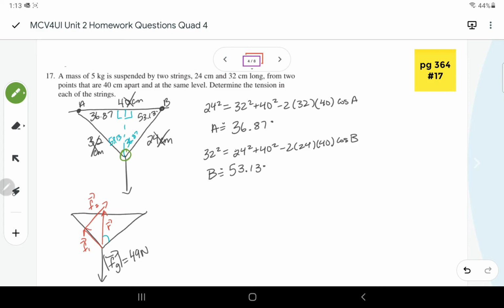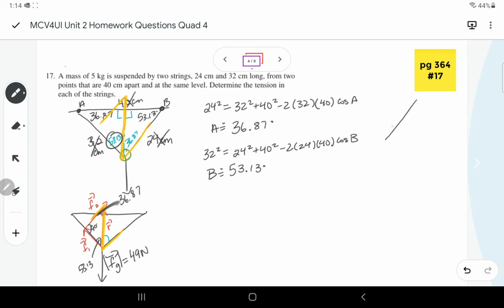So I would look at this and say, oh, hey, look, this is like a Z pattern there, and that this angle up here is 36.87. And then I'd say, and I also know this angle in here, because it's the same as that one, that's 53.13. And then I would have to subtract and figure out that that was 90.